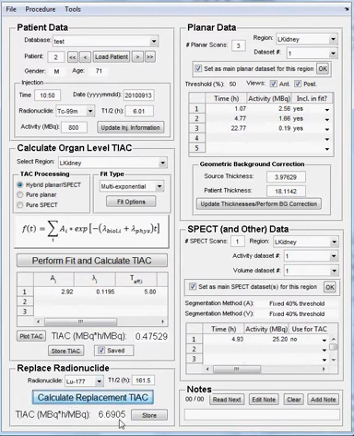So this is the time-integrated activity coefficient of the left kidney, assuming that a lutetium-177 labeled radiopharmaceutical is following the same biodistribution as our actual injected radiopharmaceutical. And we can just store that value.